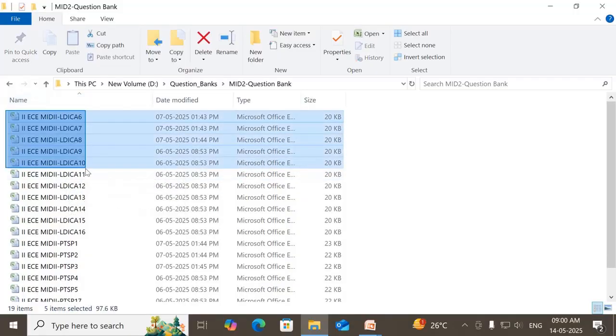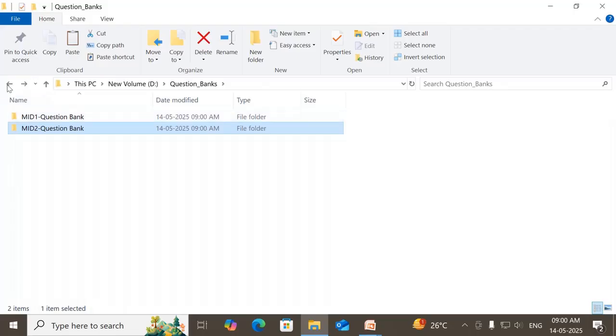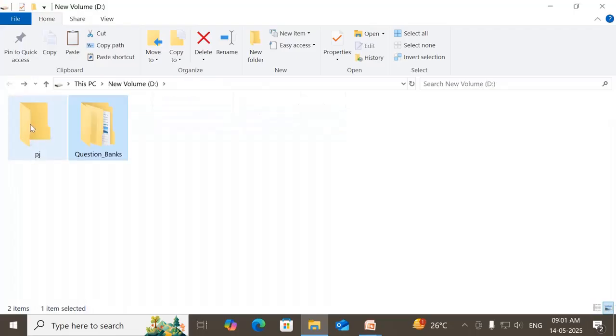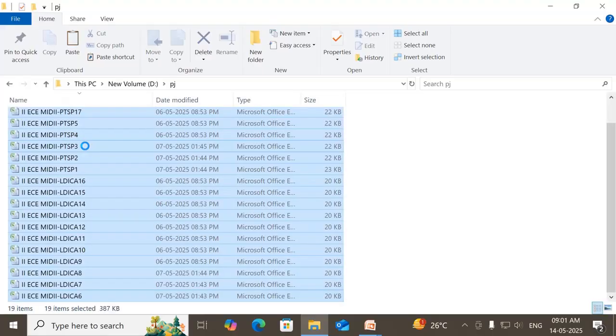Copy all of these with Control C. Go to the PJ folder and paste. So there are 19 files. This is the question bank. Now we will execute the program and run our application.